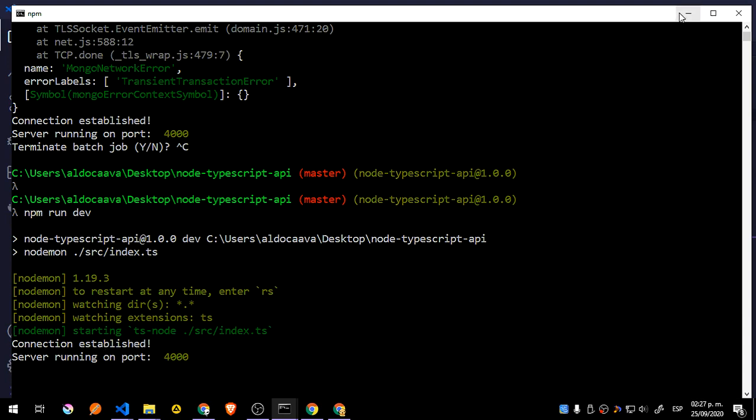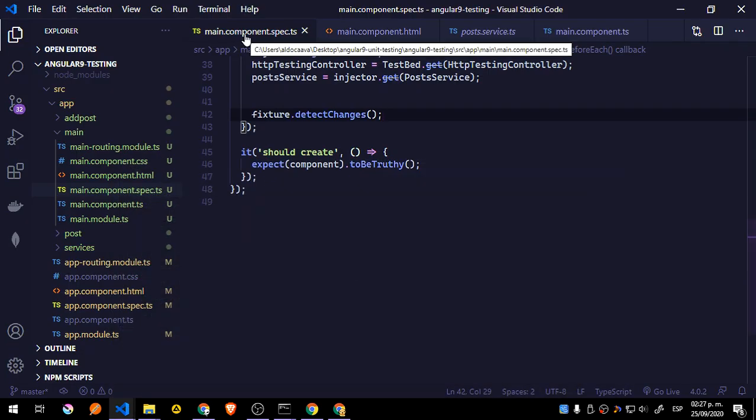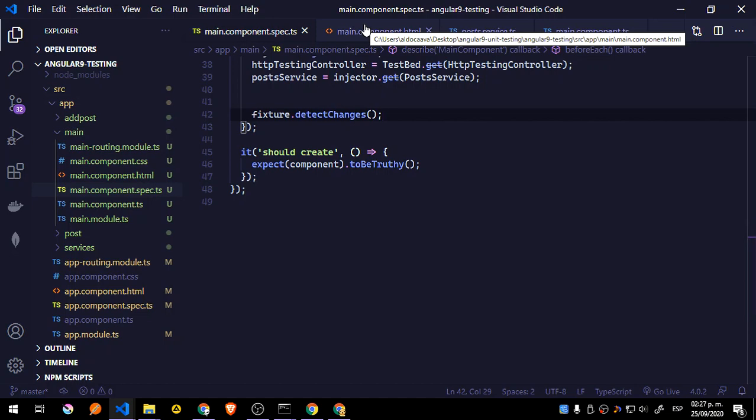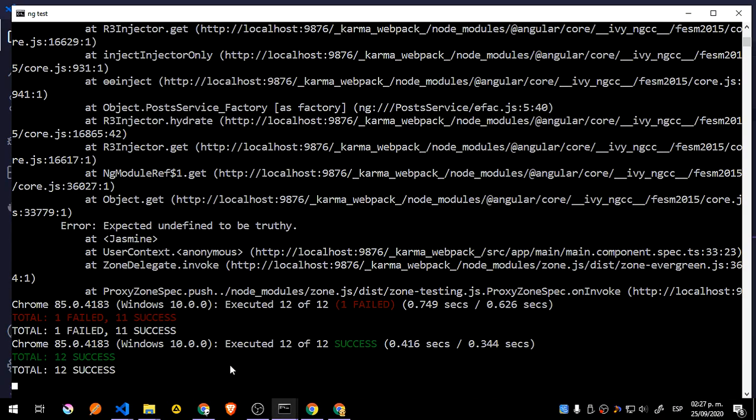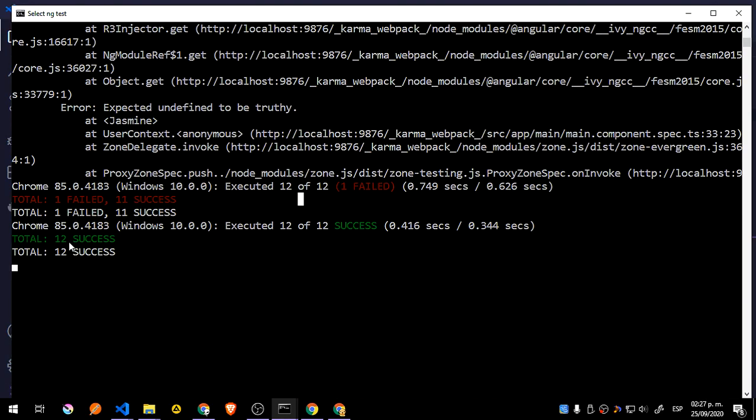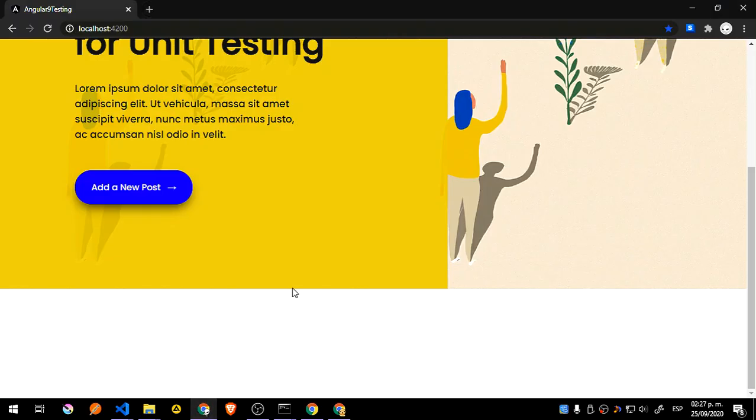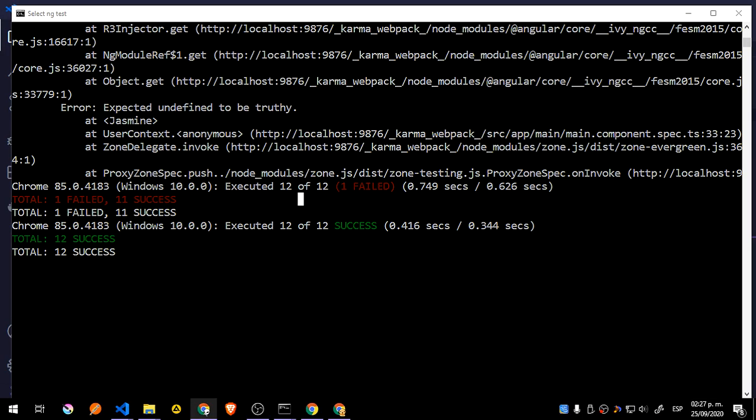You can see that a connection is established, and let me just check. Okay, you can see 12 success. Why? Because we're injecting all this stuff. Let me just move this out of the way.